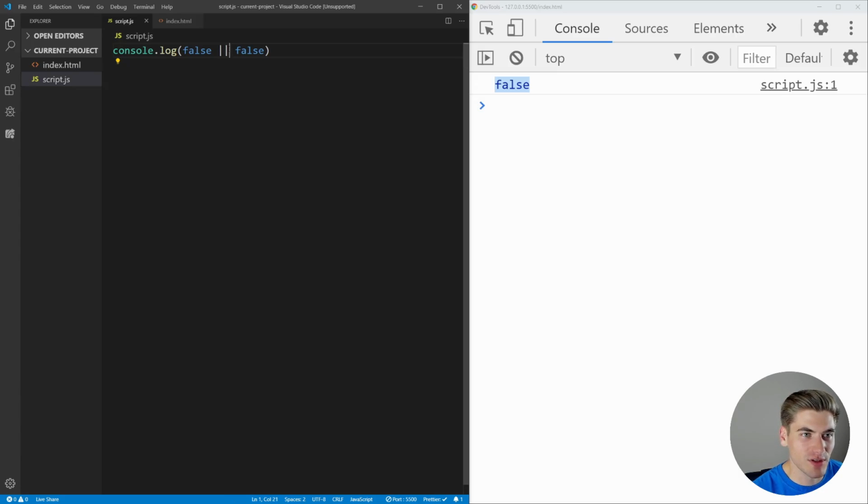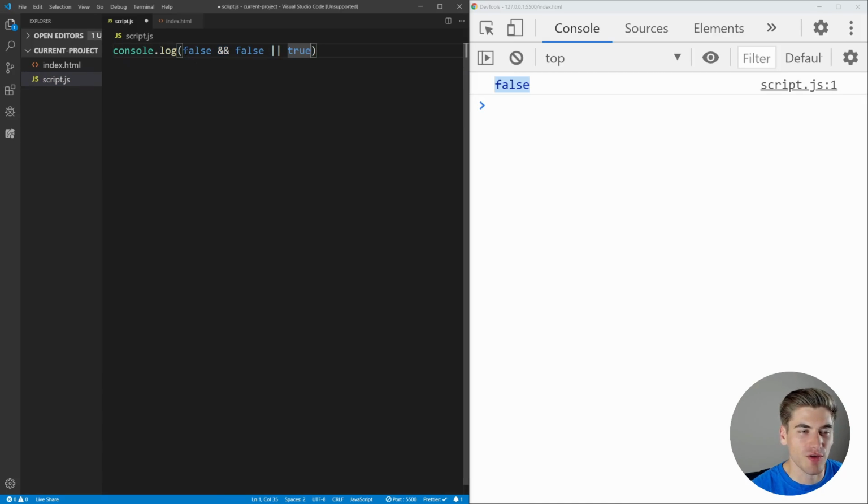So instead of using, for example, plus or minus here, or multiplication or division, we're using that double pipe symbol to represent or, and we're using the double ampersand symbol to represent and. And just like with addition and subtraction and parentheses, we have an order of operations. So what's going to happen here is we're going to start from the left and go to the right. So let's just go in here. We can say true. So this is saying false and false or true.